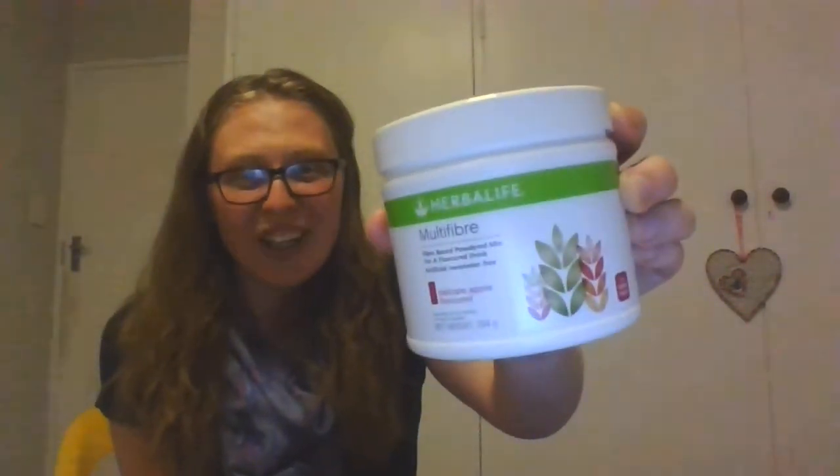When I make my shake, it is two scoops of vanilla shake. Or sometimes I do one scoop of this and one scoop of another flavor, because it must be two scoops of shake — so it lasts longer, the delicious flavor. And then one scoop of PDM with 250 to 300 ml water. You shake and you drink. Very easy. But I also add one scoop of multi-fiber to increase my fiber intake and to not be constipated. And then you drink two to three liters of water per day — one liter per 30 kg. Do not have too much water, just have enough water, and then you are not constipated.